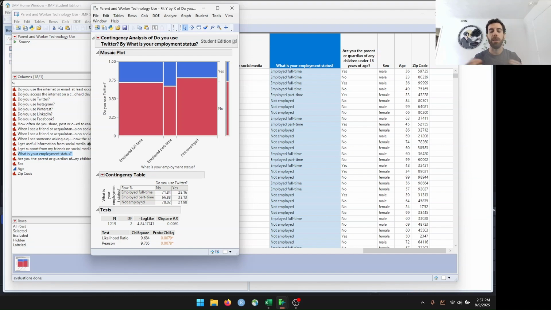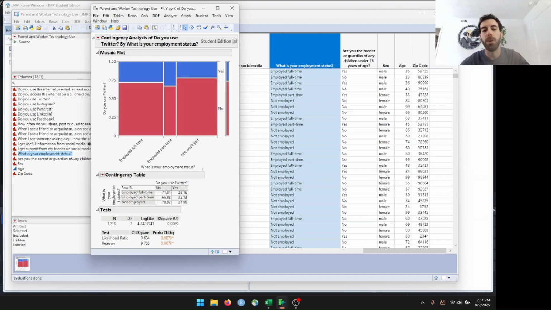So you're just generally looking, are these variables related? You don't specify any means, you don't look into particular categories, you just say overall, is there a relationship between these two variables? Just like in ANOVA, you say overall, are any of these groups' means not the same? I'm not saying which ones in particular, that's where you get into multiple comparisons and multiple t-tests, but to start, you just want to know, is there a difference across groups?